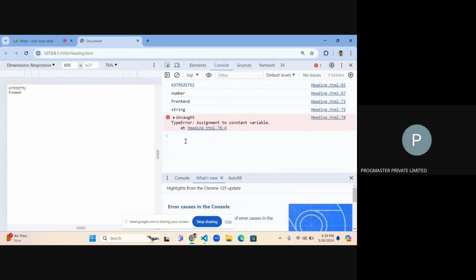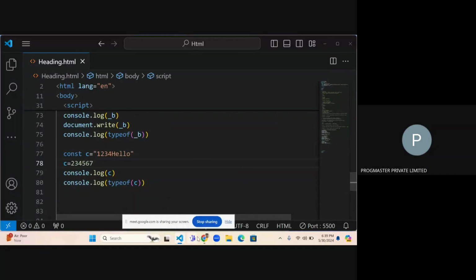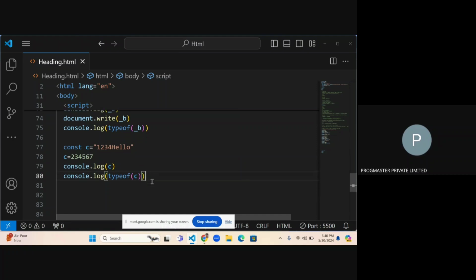Const we can't update. Why not? It is an immutable object, whereas var and let are mutable objects, so we can update the data. That is the difference. That's why we have three keywords here: var, let and const. Var and let are mutable objects, and const is an immutable object. Clear? Does anyone have doubts up to here? No, right?